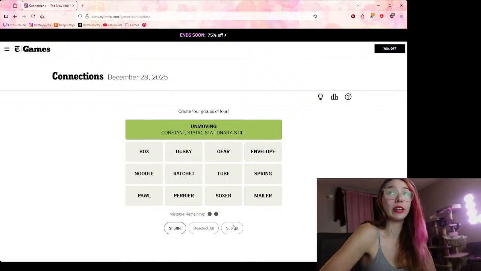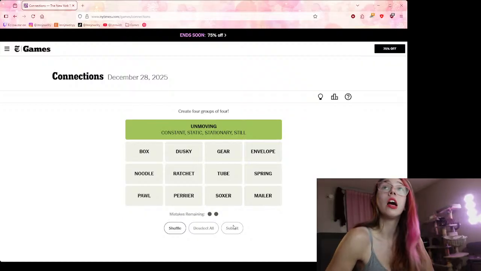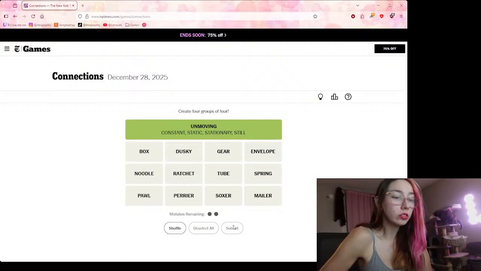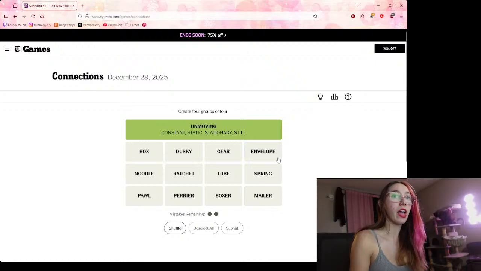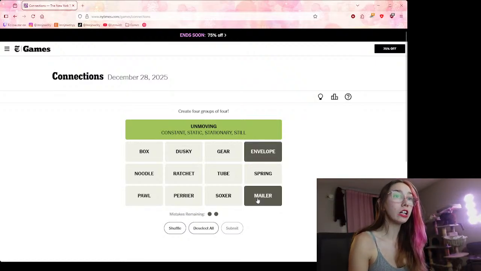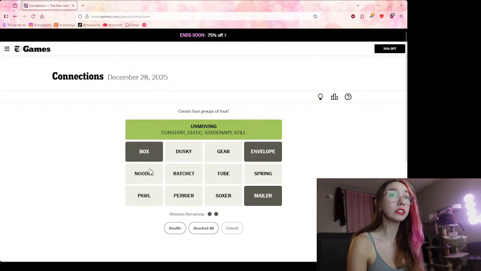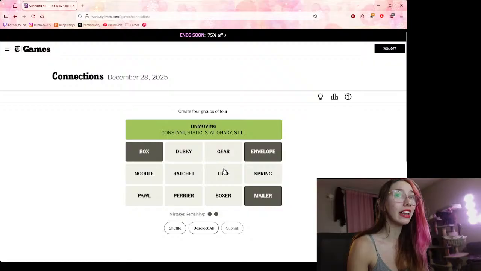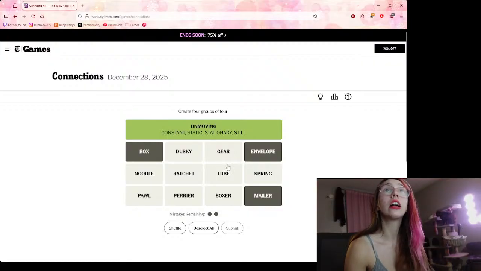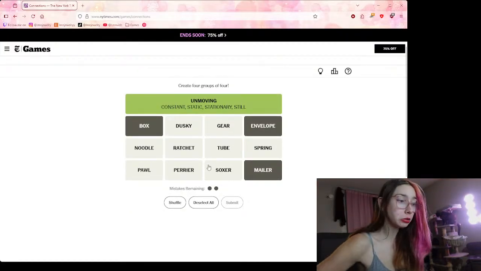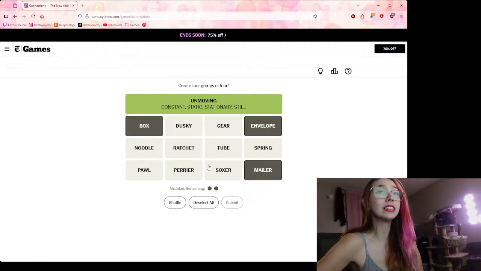Well, I don't know what to tell you. If it's a red flag, it's a red flag. I don't know. Alright, so, fuck. Okay. So, envelope, mailer, box. What's another thing? All I can think was maybe a tube? Like things you would mail in? Could be tube. Alright, so here's what we have. We have box, envelope, and mailer. We need one more word.